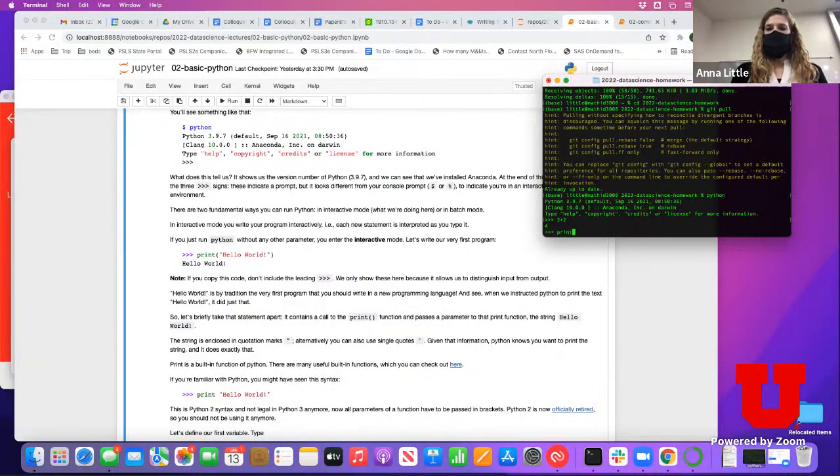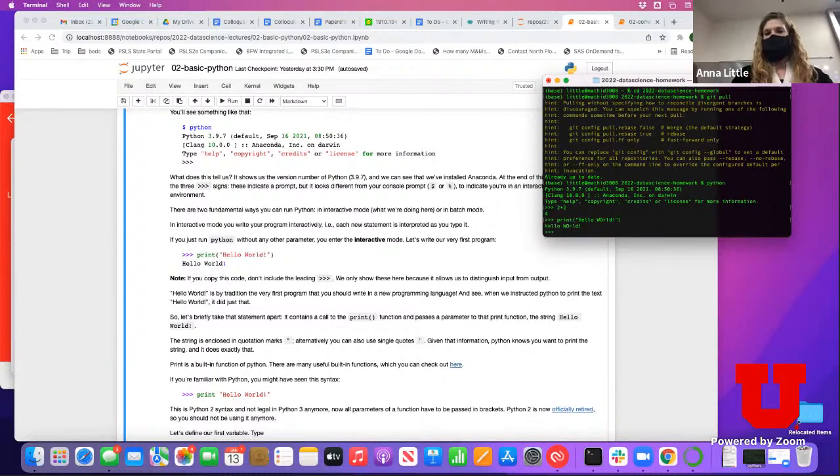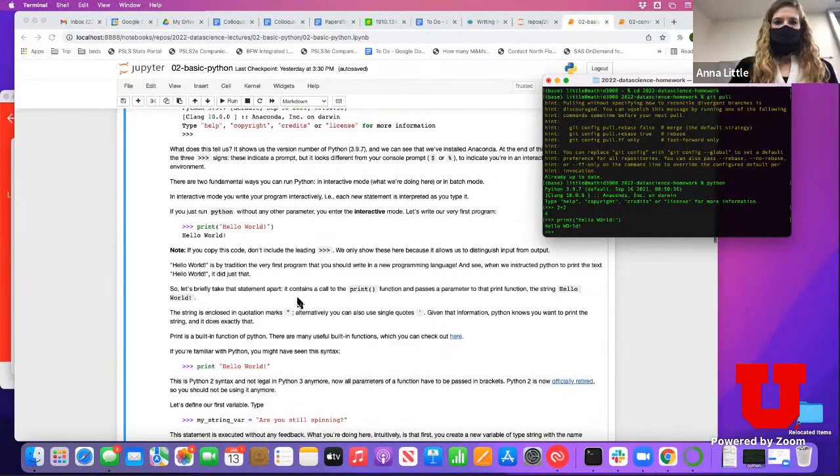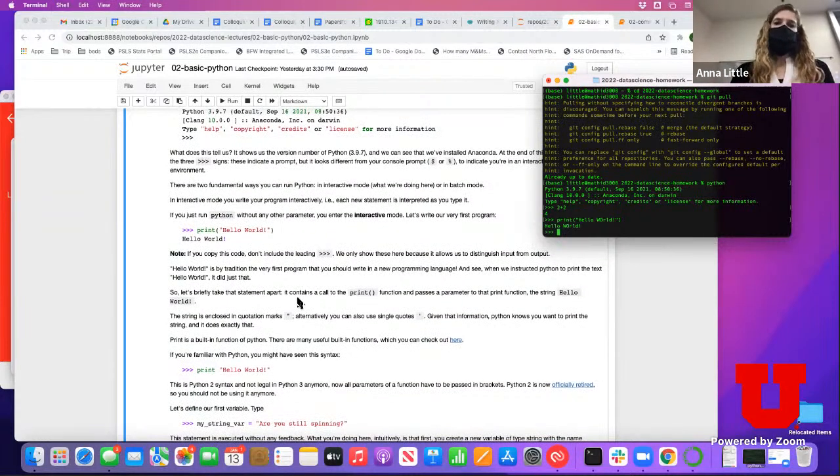So I can type a command. Let's say I want to print hello world. What did I do? This was the first command. I called the function print, and then I gave it an input, which was a string, hello world. If you've had other programming courses, you may know this is a traditional first program to write. Maybe I shouldn't have done 2 + 2 before that, but oh well.